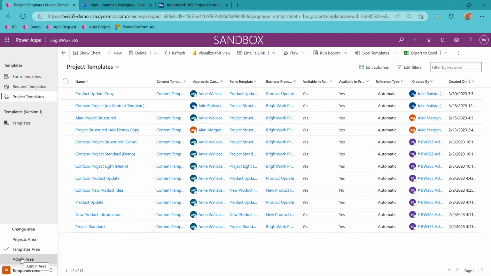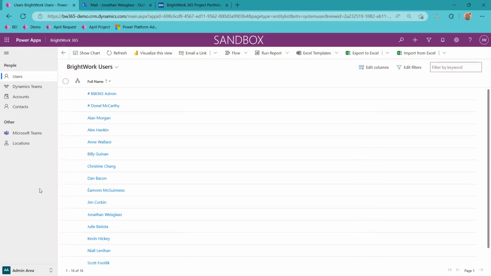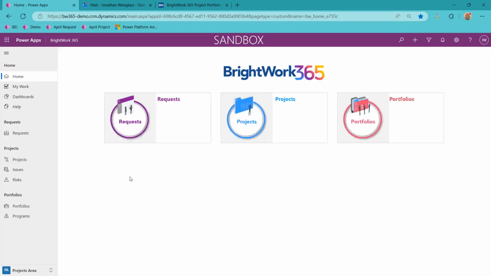And then finally, again, depending on your security role, there is an admin area. The admin area is going to be a combination of it. It's the type of information that's going to be of most use for an administrator of the product, as well as a way to populate some of the drop-down column choices that your users will see. So again, those are three sections: project area, template, and admin area. And again, most of yourselves as well as your colleagues are going to be spending time in this area here.